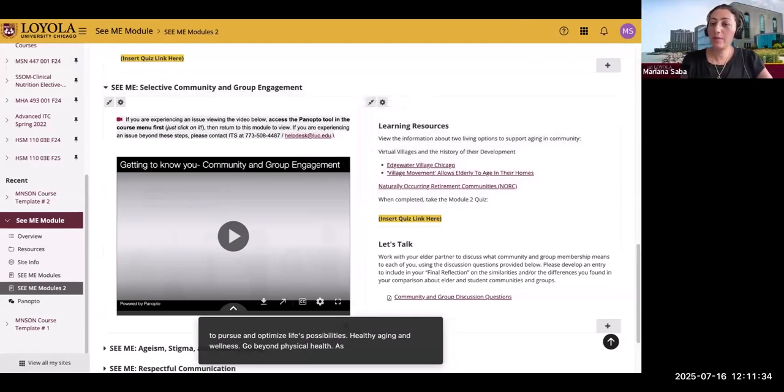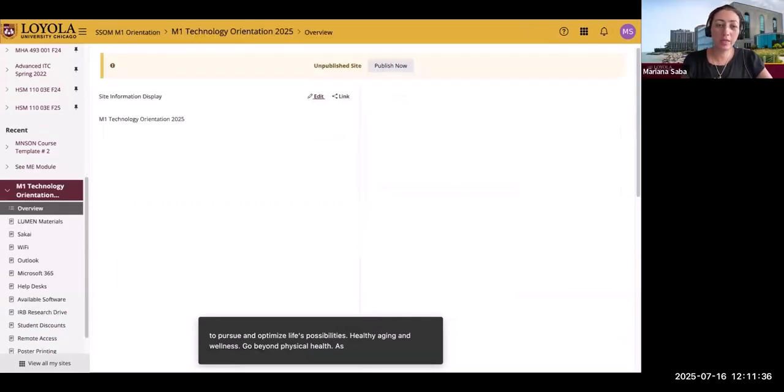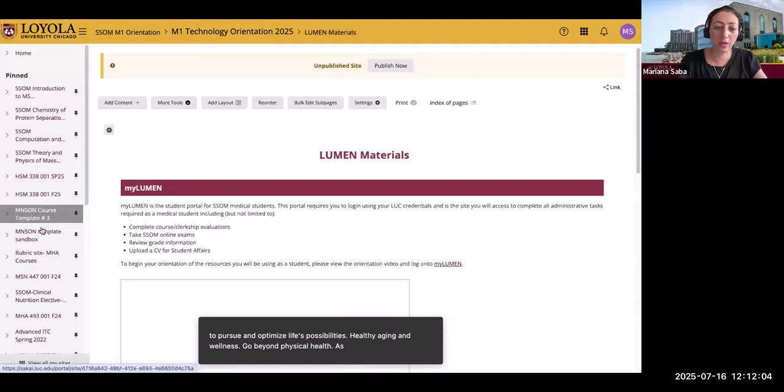Okay, and the last template that we want to share with you is about an orientation, an actual Sakai site that we created for our new students, which will cover all the information that they need to be familiar with regarding the actual learning management system or any other tools that they will be using. And this is basically orientation. It's for the medical students that we created every year. And of course, we update the actual materials for them.